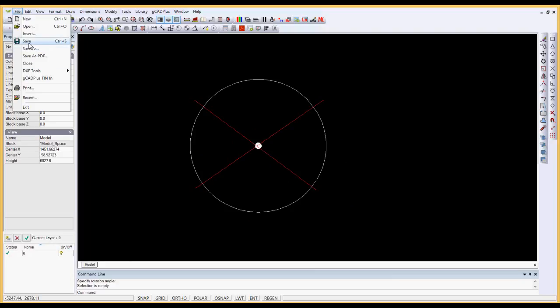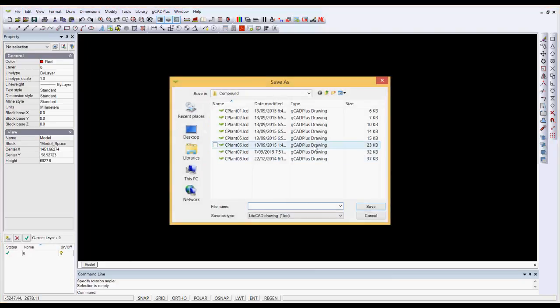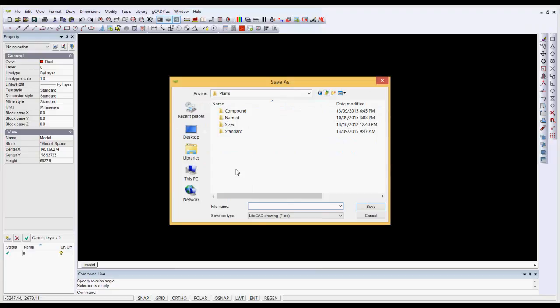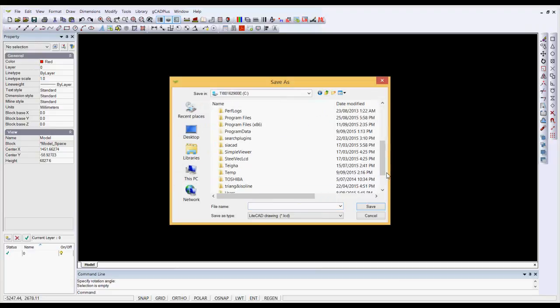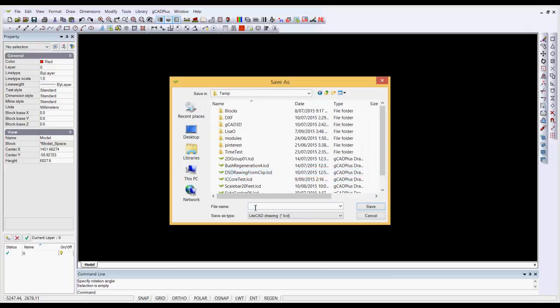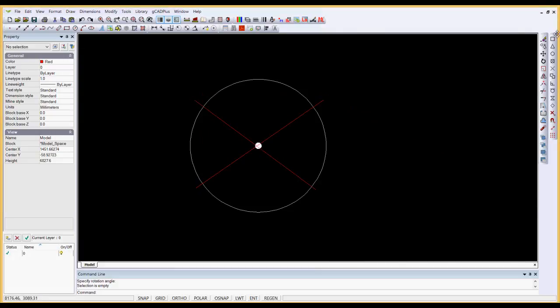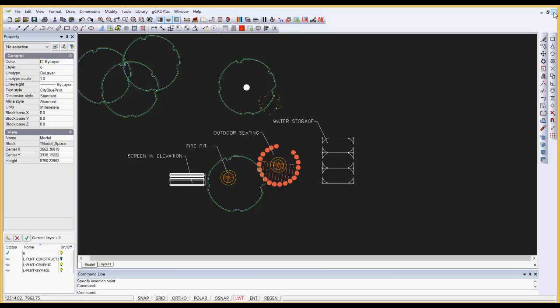I'll go save. That'll prompt me for a file name. I'll go to this PC here, and I'll put it in my temp folder, and we'll call it exist tree to remove. Try and give your blocks, these separate drawings, a meaningful name, and we can close it.